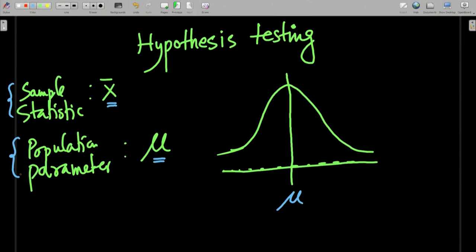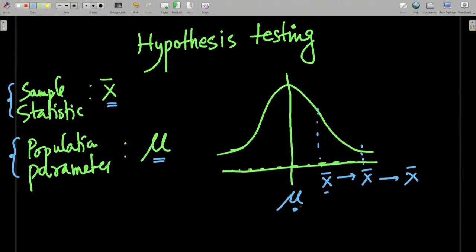To do that, I have to plot the values, so let us say I have got my x bar here. Now, depending on these two pieces of information, let us say this mu, the true population parameter, is here, and I have my sample statistic here, and then I have to say whether the sample is actually representing the population. Now, how can I say that? Had the x bar been here, what would I have said? How do I take a call on whether this x bar is actually representing the mu?